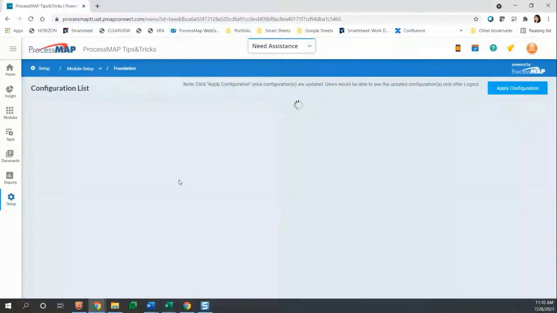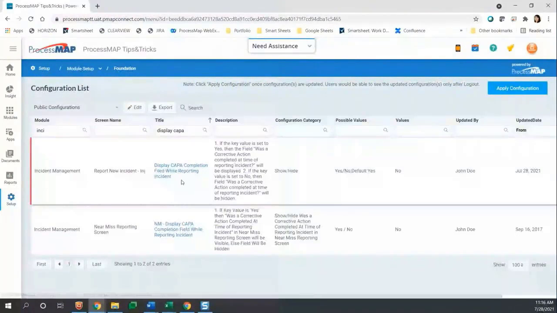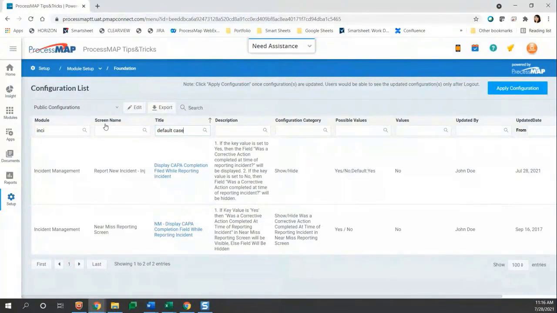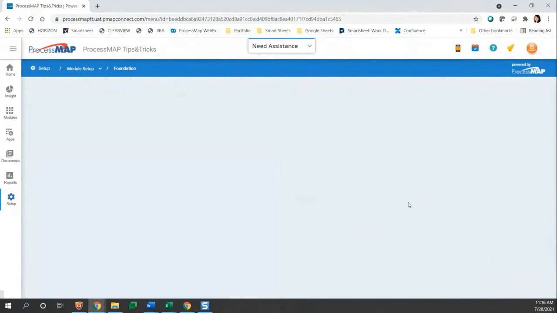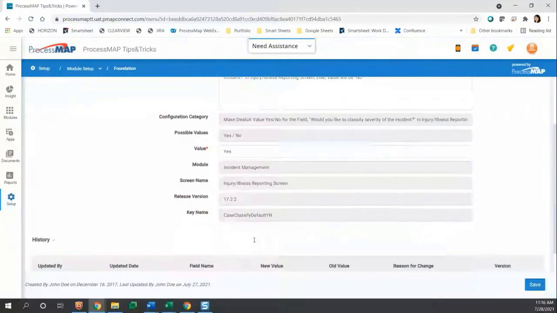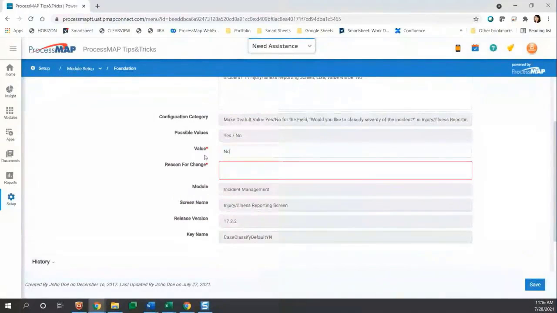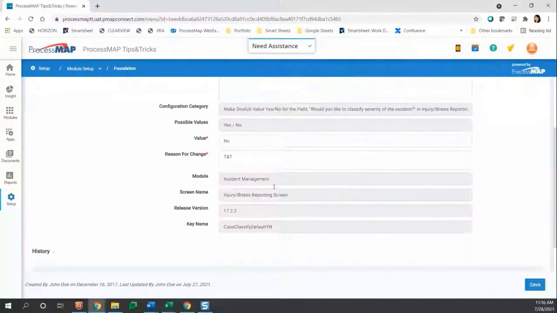Also, I can default my case severity. Again, my configuration is set to yes, and I can go ahead and make that change here. The system is always going to ask for a reason for change.